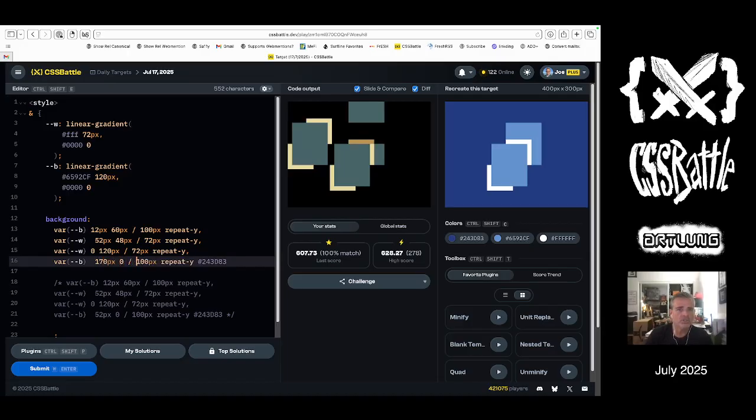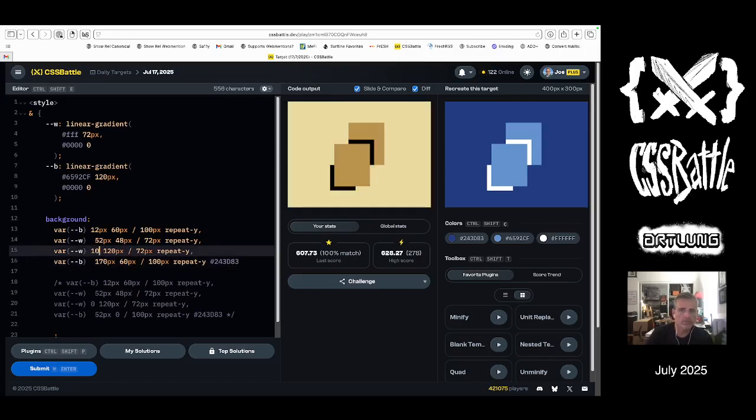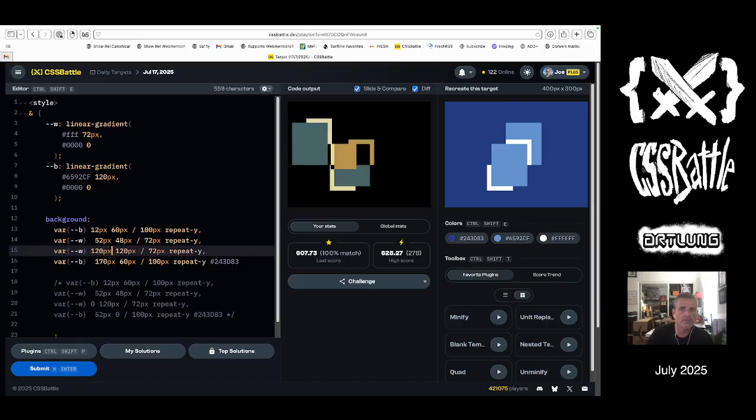Yeah, so this is going to be slightly better. 4, 4, 5, 6. Yeah, we just adjust each one of these numbers. Right? So we adjusted that. What do we say? 120 pixels. 170.